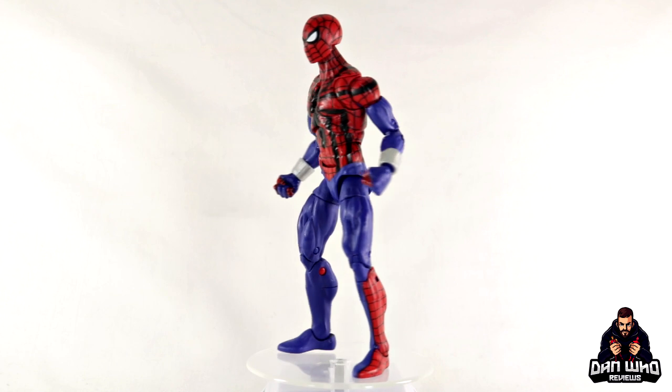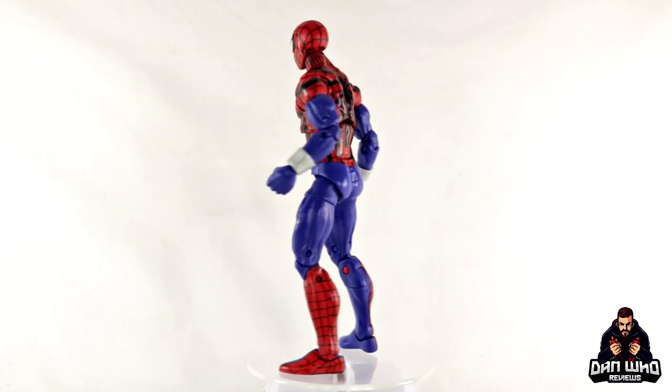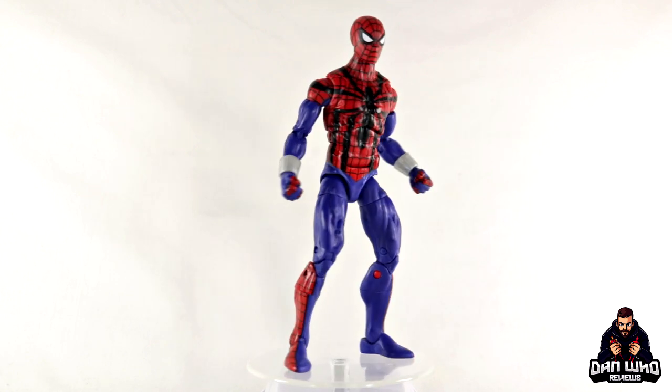Same as this figure. I don't think this version of Spider-Man was ever released on the retro card, but I could be wrong, but I know I didn't have it. But you let me know, did you have it? Did it exist? In the comments below.